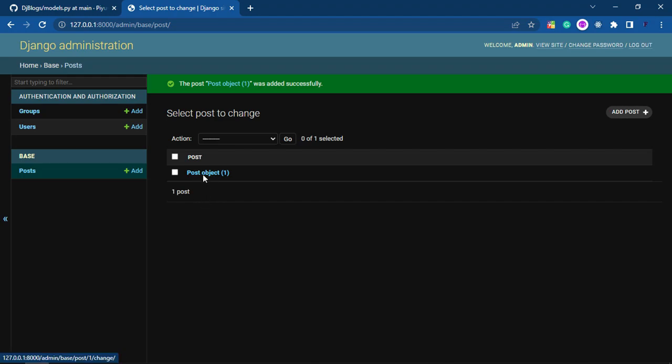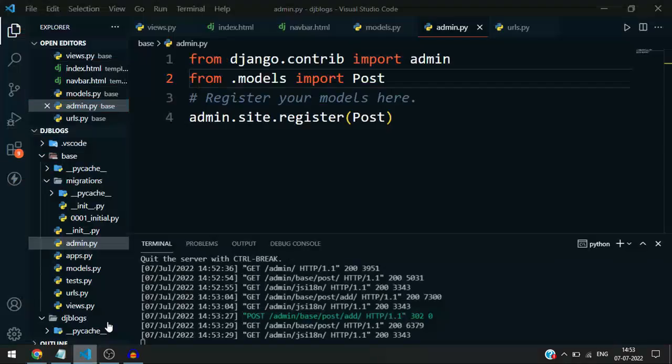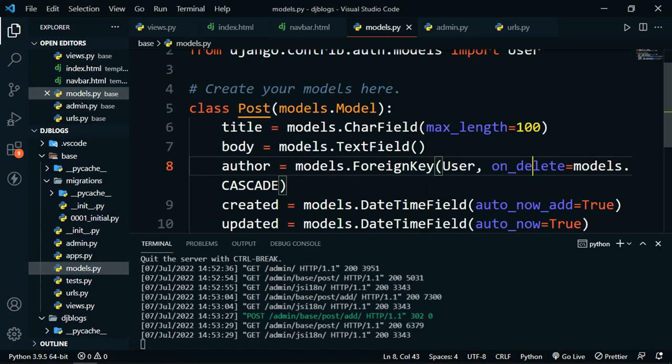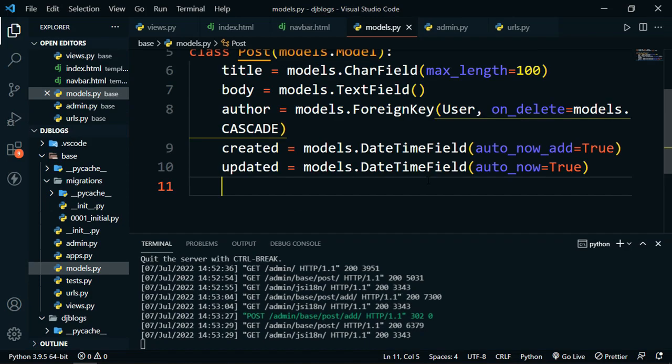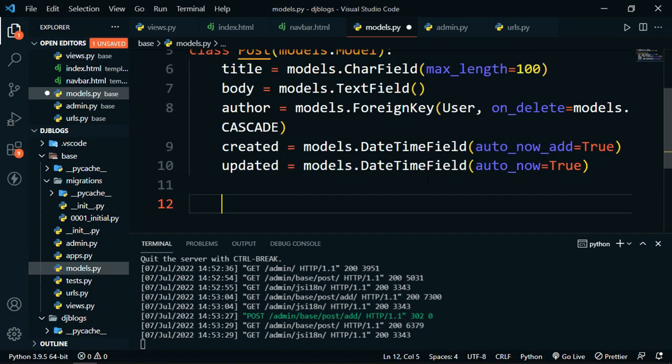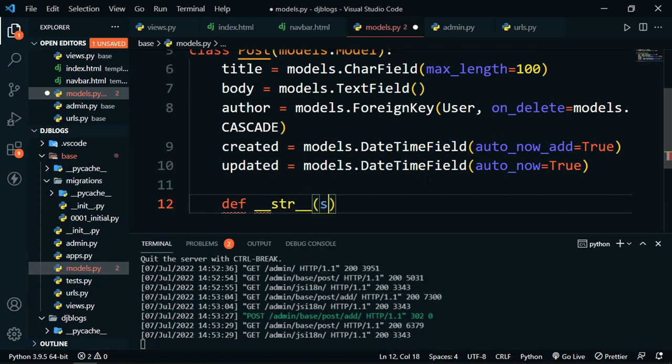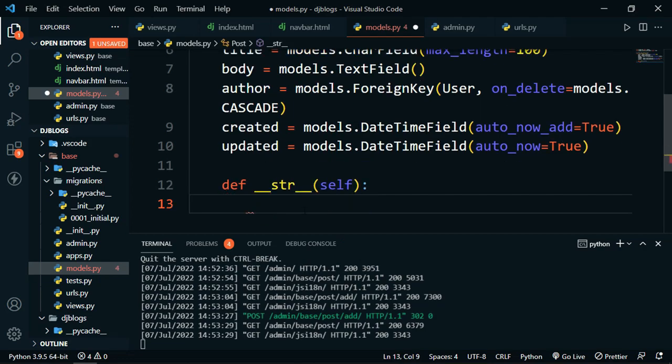So for that, in the VS Code, inside this models.py file, I will type here def __str__, and it will take self as an argument, and I will type here return self.title.